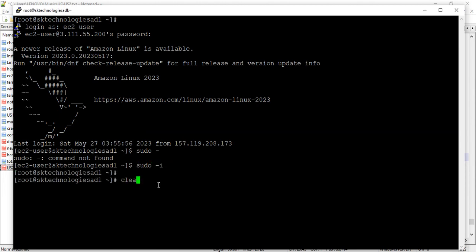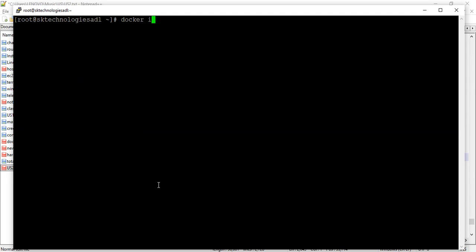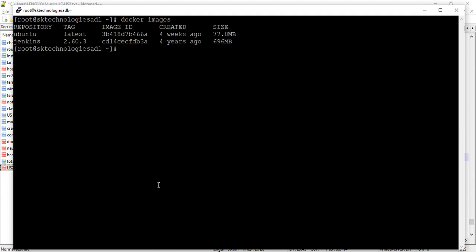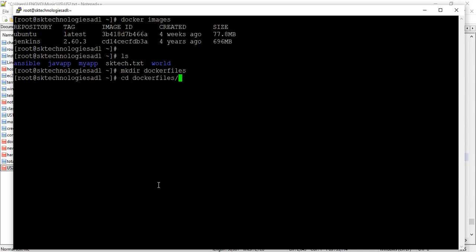So how to check the images, guys? docker images. Currently the Ubuntu latest image is there, and Jenkins also. Now I am in this location. Let me create a Dockerfiles directory and go inside it. Here I will create a file; I am following the standard name, Dockerfile.